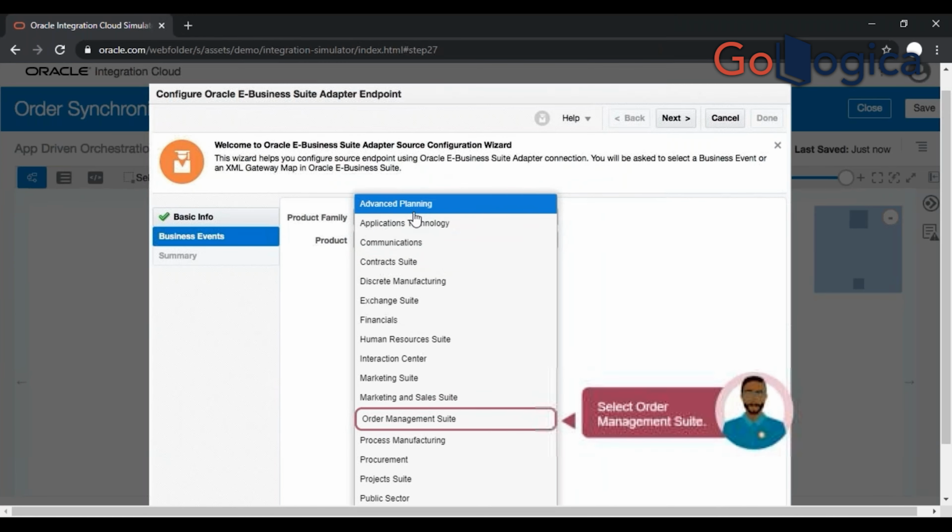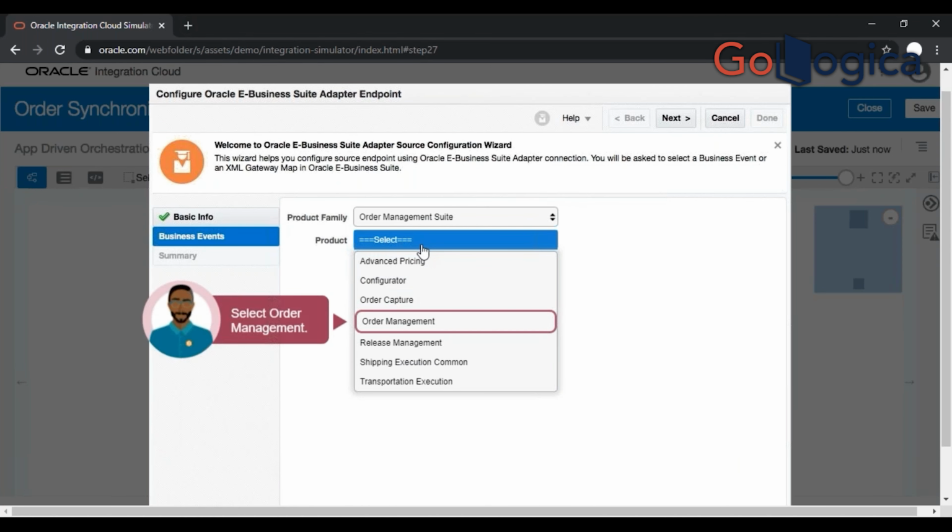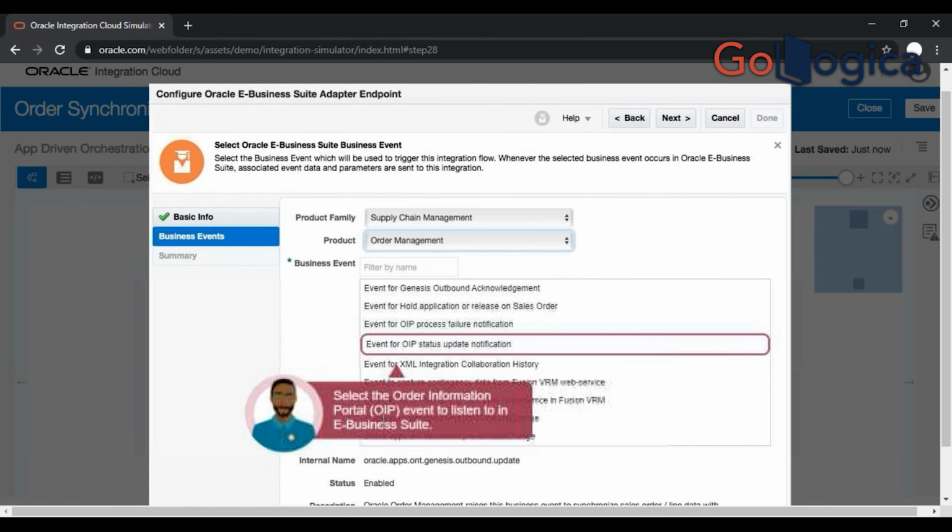Here it's asking you to mark the business event that you're looking for. So I'm selecting Order Management Suite, and then Order Management. In that I'm selecting the event for OIP status update notification. You see, when I selected supply chain management and then order management, all the events that are available in E-Business Suite are available here, correct?